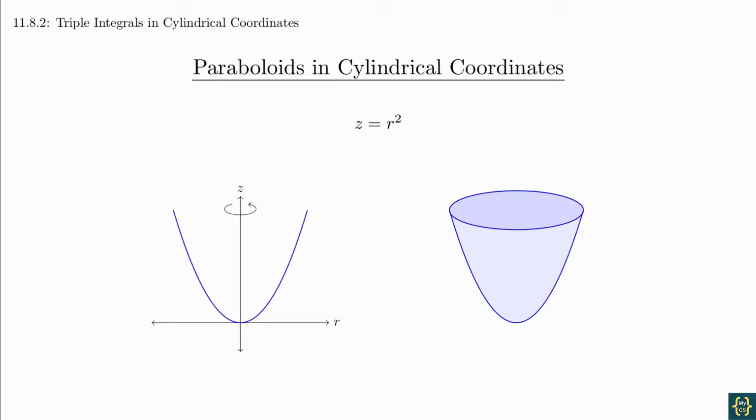These two basic examples form the foundation of your intuition for graphs in cylindrical coordinates. Remember that these graphs are taking advantage of the fact that these are symmetric about the z-axis. Shapes that don't satisfy that property can be much more difficult to graph in this coordinate system. In the next video, we're going to look at spherical coordinates.